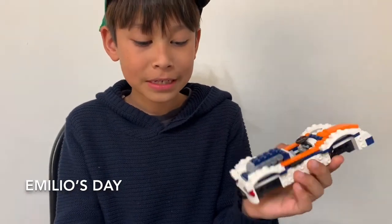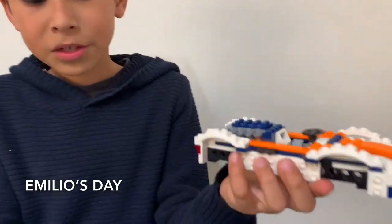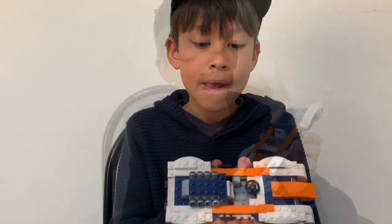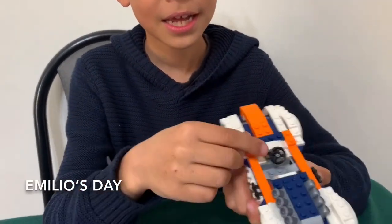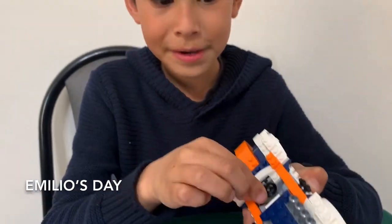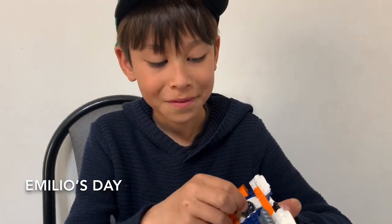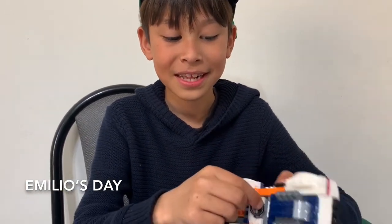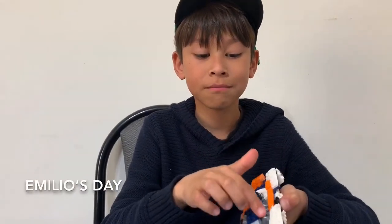About halfway done. It's about 71 steps, so about 20 steps until we finish. This here is the front, and this here is the back. And we also have a very cool steering wheel that goes up and down. Whoops. Oh. It goes up and down, and then it can turn. I do not have a clue of what these are. So, yeah. Okay.